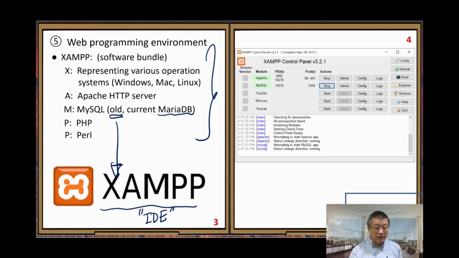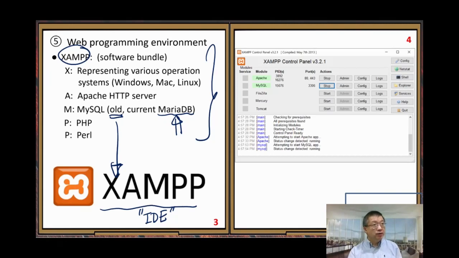So the XAMPP people don't want to include MySQL controlled by Oracle in their software bundle. They replaced it with a new relational database, MariaDB.